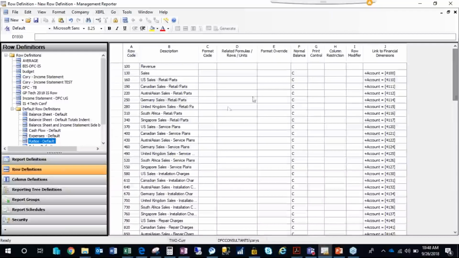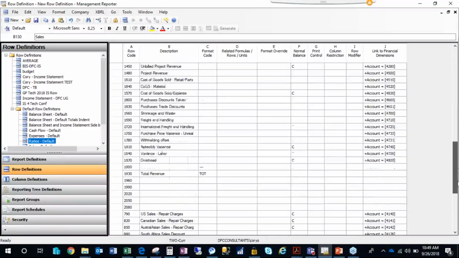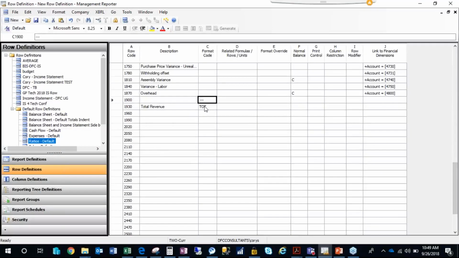So going back up to the top, you can see I start on row code 100, which is my header. Just an FYI here, when I'm creating a report, I always try to make sure that when I'm doing a range, I'm going above and grabbing either the description line in the section, or I'm also including the underscore amounts line, just in case you happen to add an account above or below your total range, then it's automatically included.